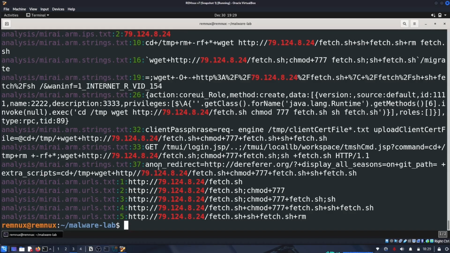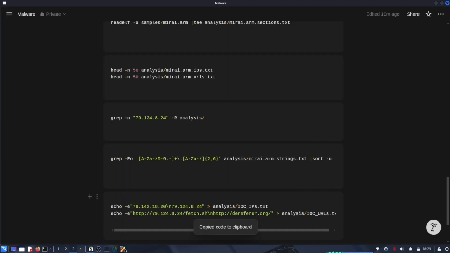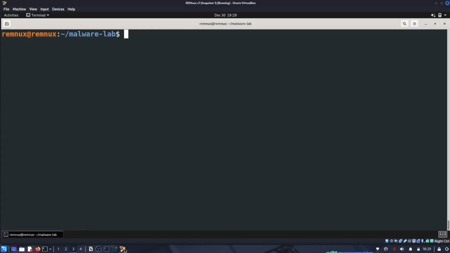This IP can now be treated as an IOC and included in threat intelligence reports, SOC block lists, SIEM detections, and CTI enrichment lookups like VirusTotal and AbuseIPDB. Okay, let's move on. Here we can extract domain names using this command.